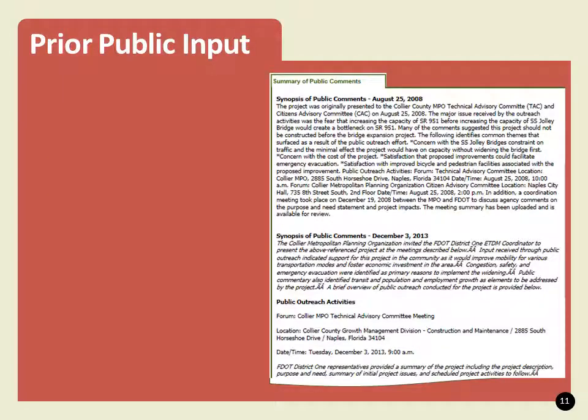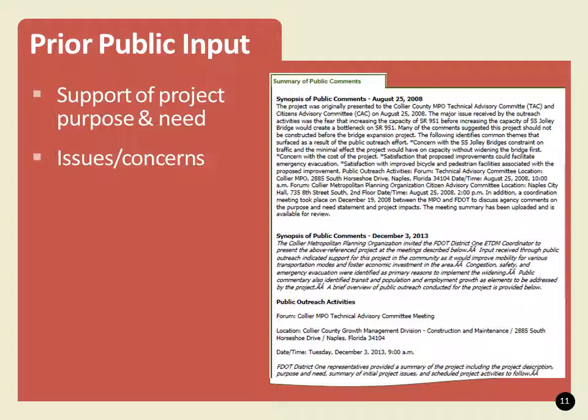The project file may contain public input that was documented during a prior study or evaluation of the project. Public input can provide insights on the community's perception of the project, including if the community supports the project purpose and need, if there are issues and concerns about the project, suggested solutions to project effects, and desired project features.